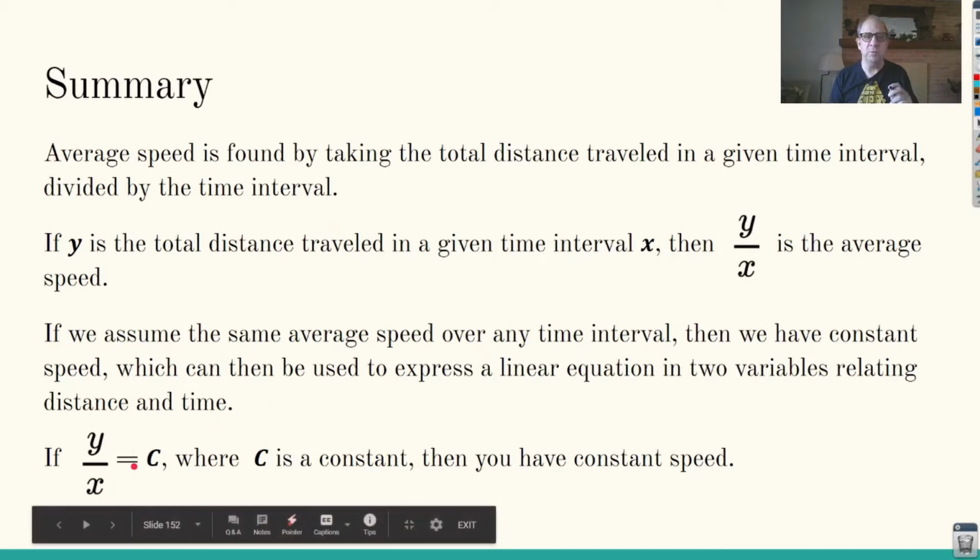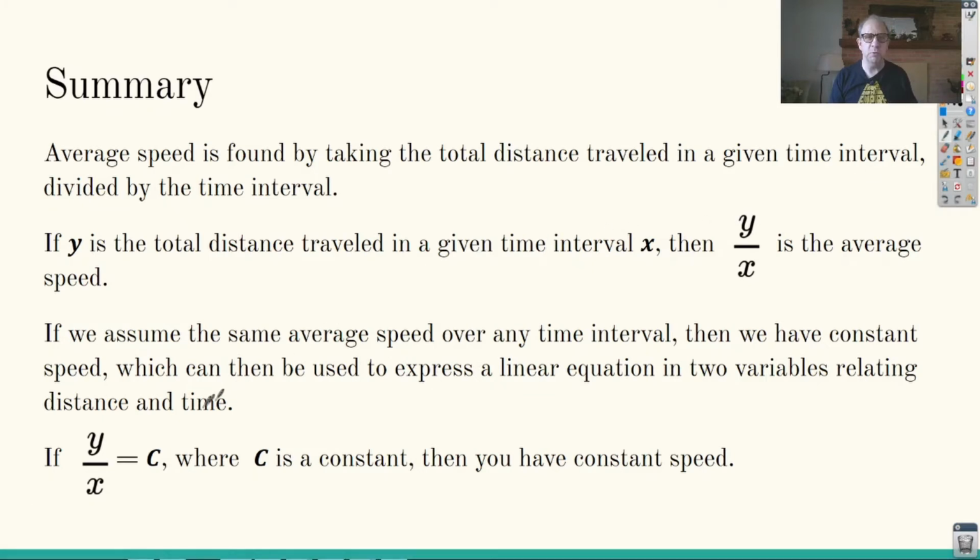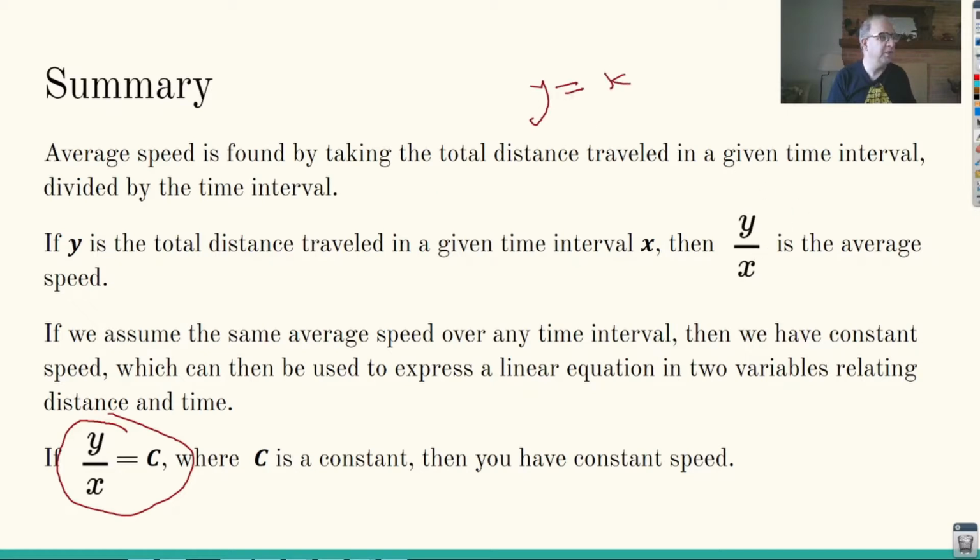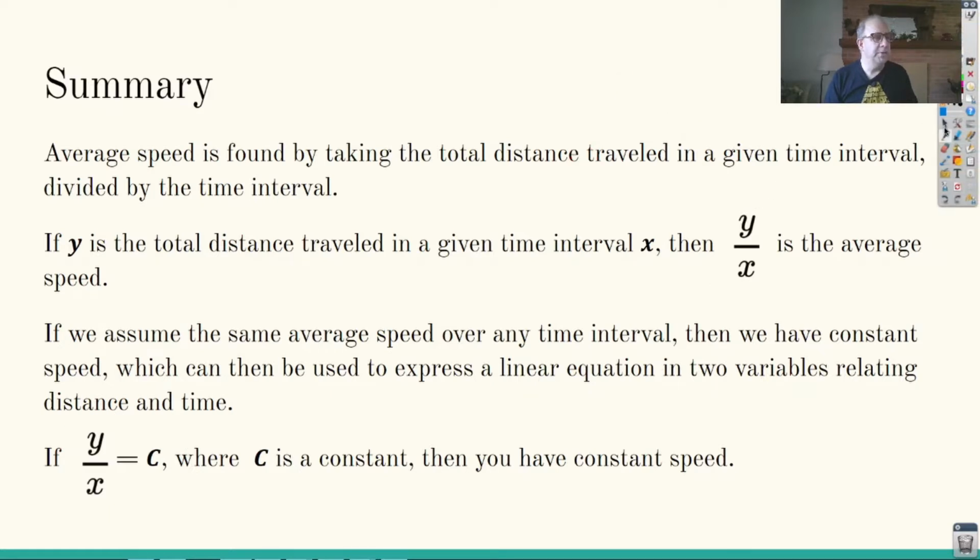So y divided by x equals c, and c is our constant. So a constant is a number, right? And y and x are our two variables. That's what we mean when we're talking about an equation in two variables. Y over x can change, but they're always changing at a constant rate, right? So you may recognize that as our standard proportional relationship, y equals kx, because y divided by x equals k. We're also going to sometimes call it distance equals rate times time, okay? You'll see more about that in a little bit.